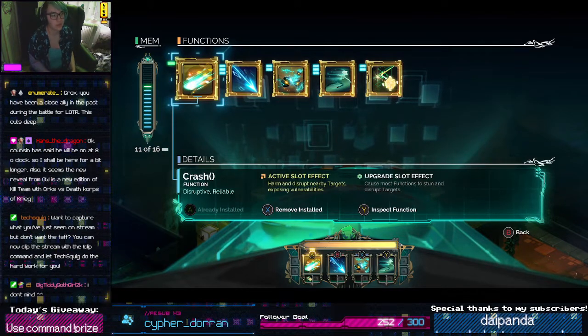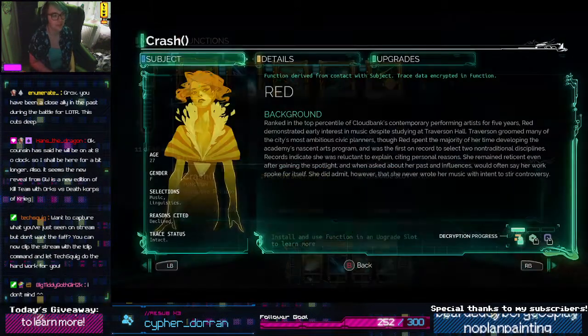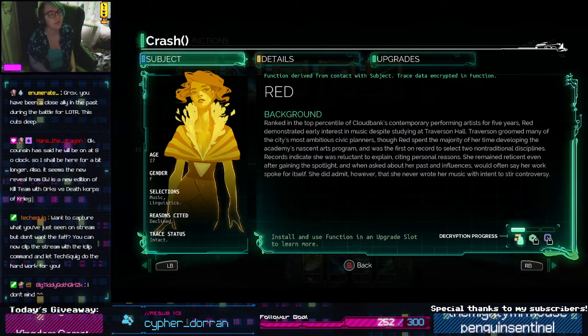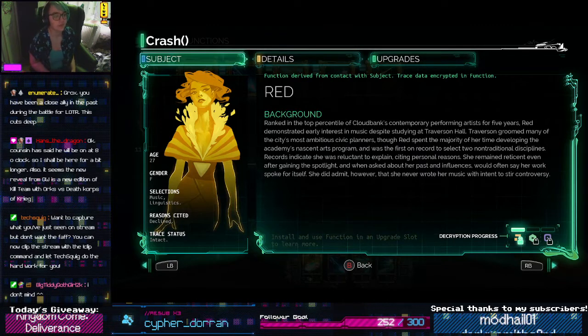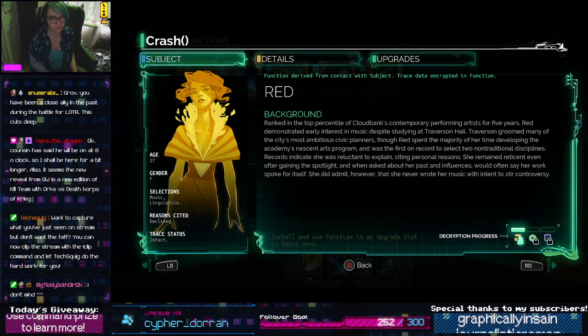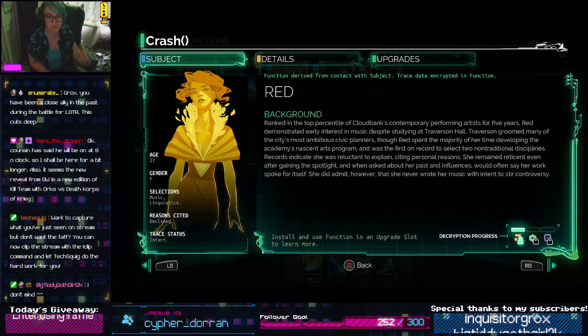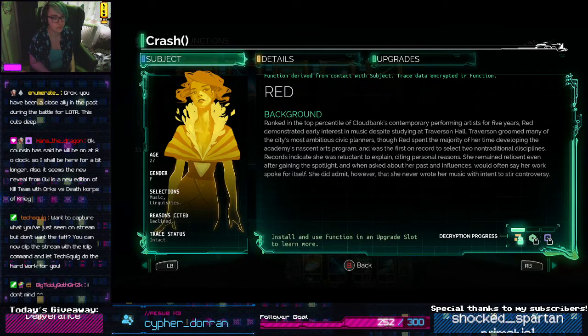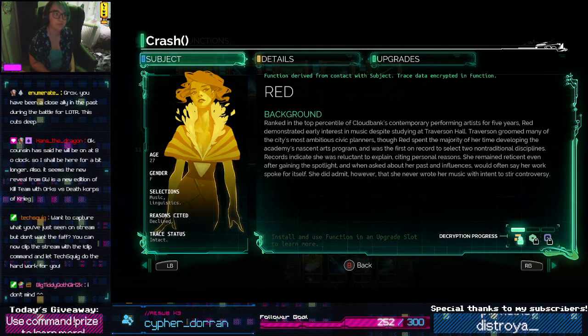I don't mind. You know what? I'm going to read the lore, because I like the lore. So this is Red. This is Red, 27 years old, female. I don't know what it means by selections, but she has skills in music and linguistics. Reasons cited: declined. She has declined to give reasons. Trace status intact. Function derived from contact with subject. Trace data encrypted in function.